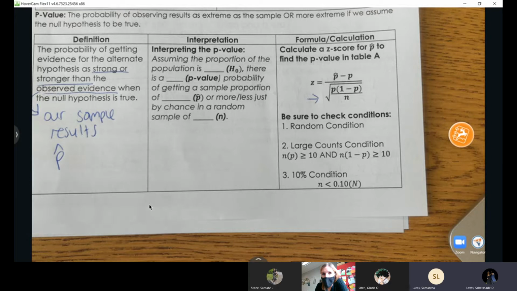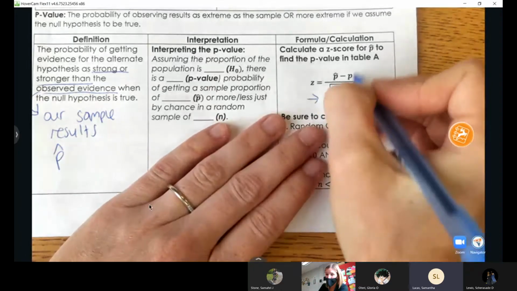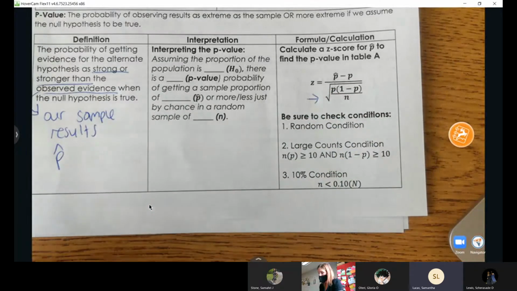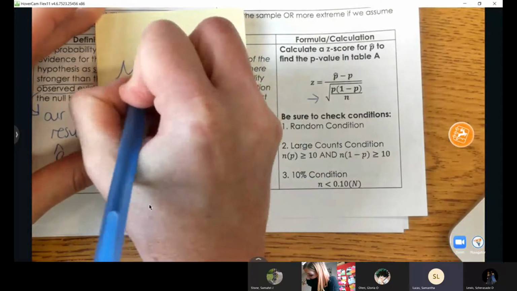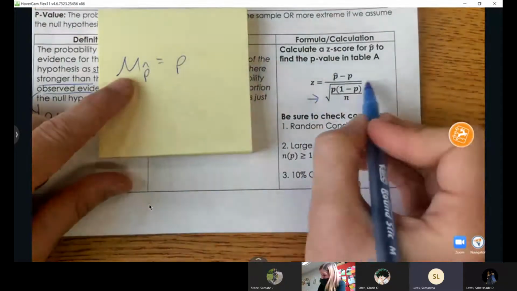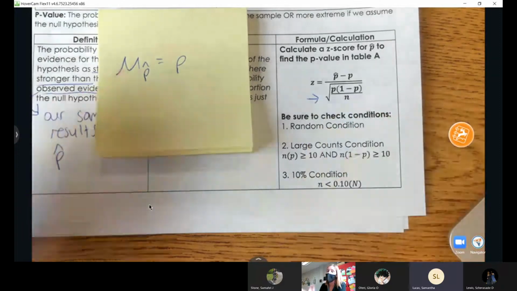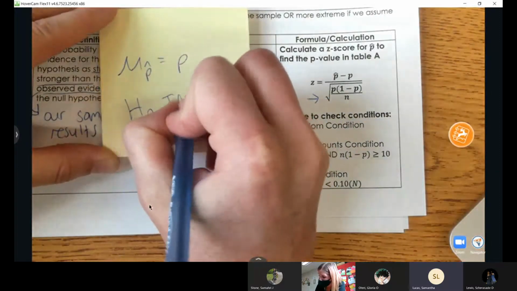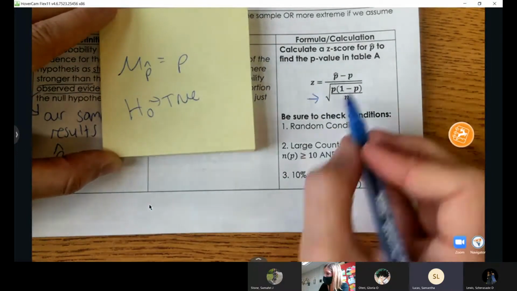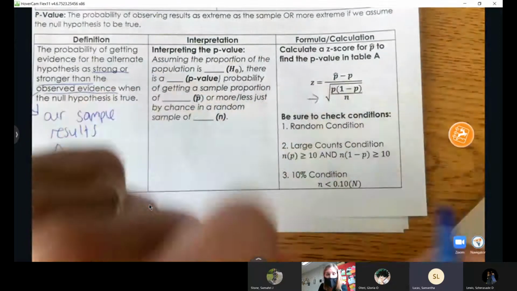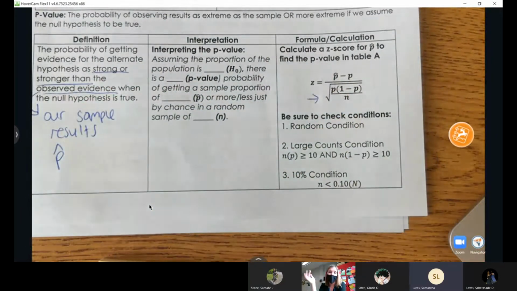And why do you think it uses p instead of p hat? Because we will already know the sample. Right, we're testing the sample assuming what is true. The population proportion. Yes, we're assuming that the null population proportion, the claim, is true. So if the claim is true, we're going to calculate the mean and the standard deviation using that claim. Remember back to the sampling distributions unit when we said the mean of p hats is equal to p? So our mean is going to be p, and our standard deviation is going to use p because we've got to assume that the H null is true, because we are innocent until proven guilty. So we're going to assume them to be true, and then we use the p hat as our value to calculate where we would be on this normal curve.